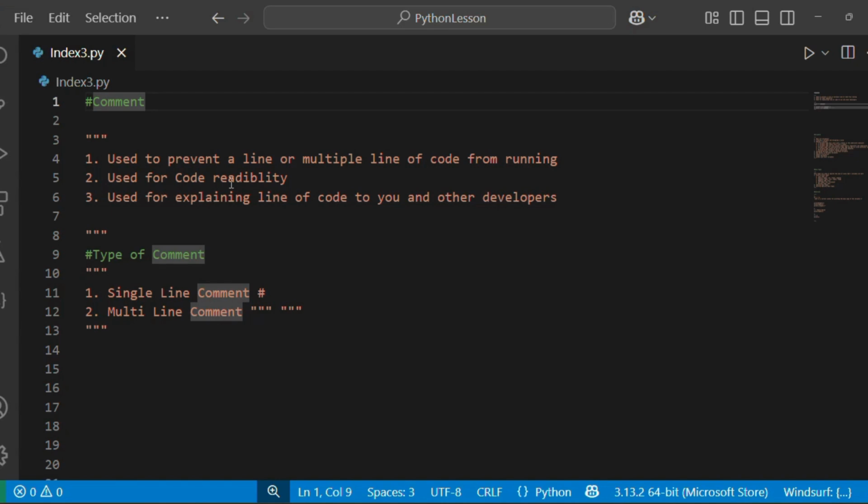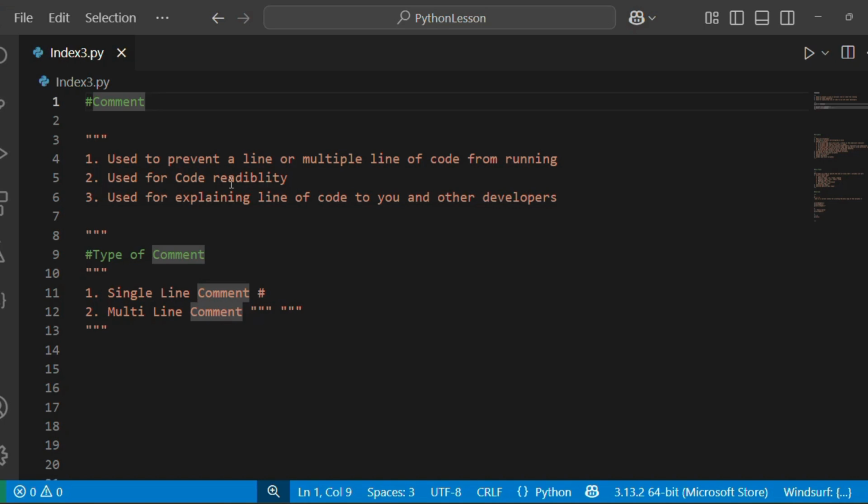It will just omit it, and it will not run the code. It will not show an error either. This is only for you, the developer, and other developers who want to check your code. It is good for code readability because it allows you to understand more of your code.